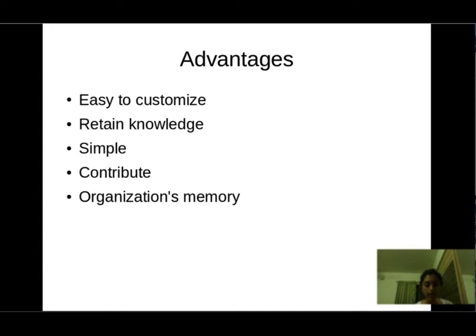But unlike many traditional content management systems, wikis remain simple enough for non-technical employees to use. One of the key features of a wiki is that anyone can contribute or modify the content. This way, the wiki becomes more than an encyclopedia. It becomes the memory of the whole organization and all of the people within the organization.